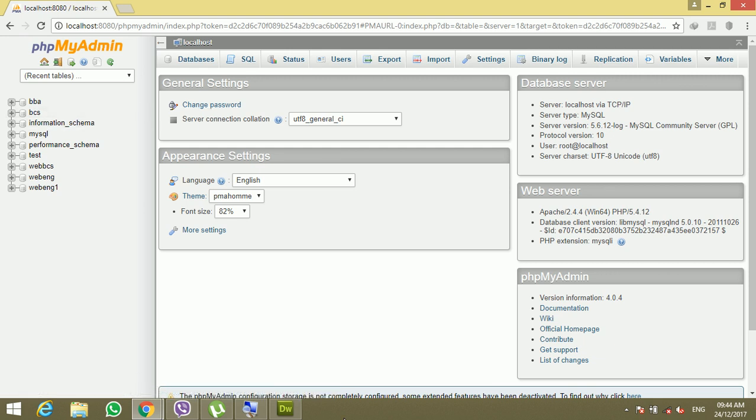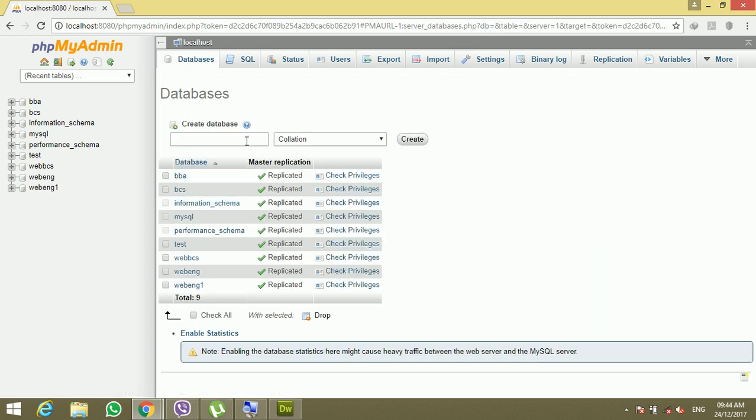For creating a database, I have to click here on the databases panel. When you click on databases, it asks you to create a new database. I'm creating a database with the name of, let's say, MBA.